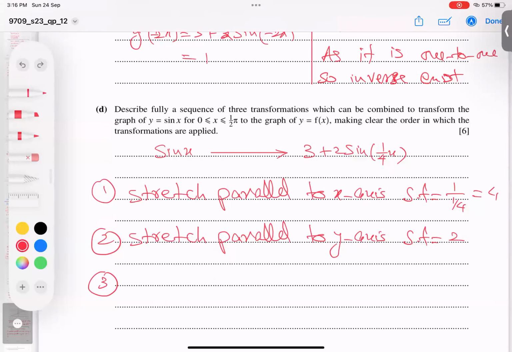Let me tell you, if something is added inside the bracket here, adding is called translation parallel to the x-axis. And outside, adding is called translation parallel to the y-axis. You can say 3 units up, or by column vector (0, 3). Both are correct because it is going 3 units up. It means 3 boxes up, so the diagram will move 3 boxes up. So I think the idea is very clear.